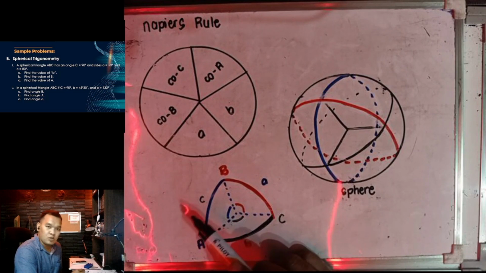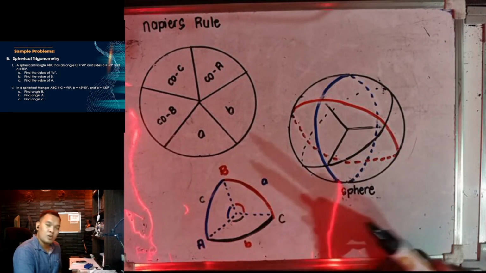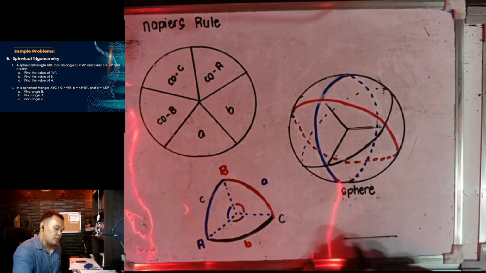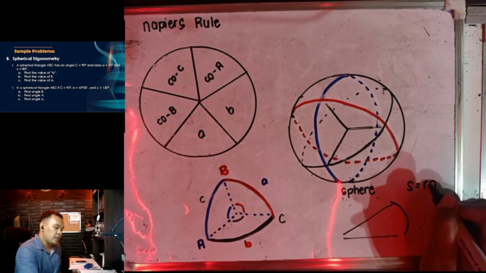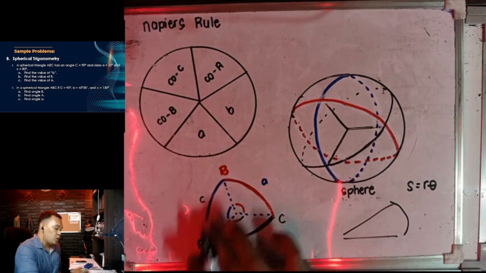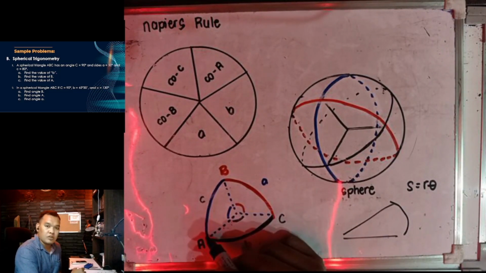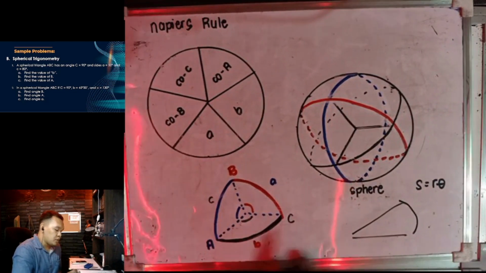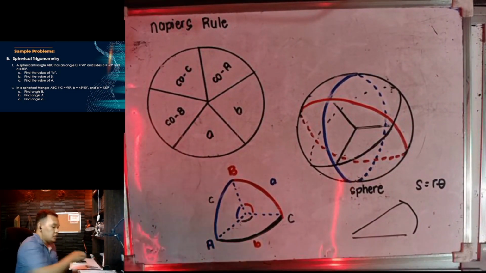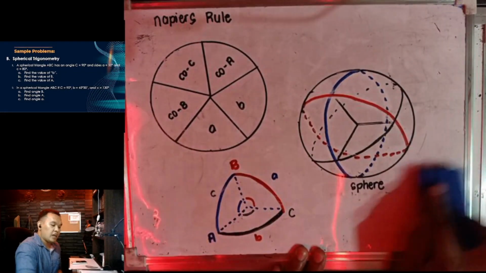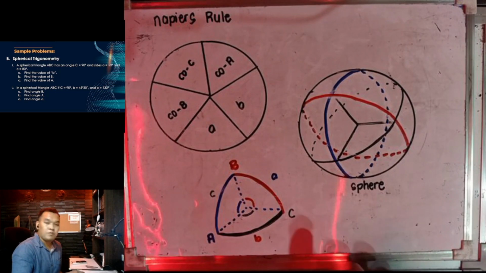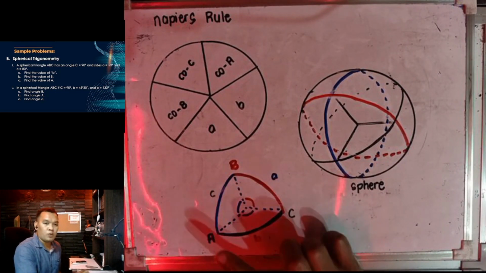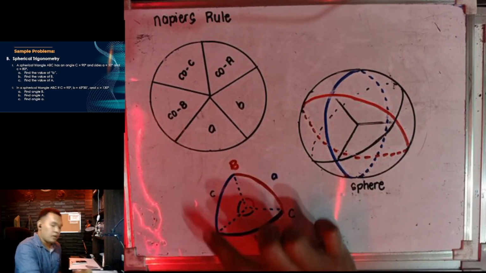Para makuha natin yung side, so kailangan mo lang naman ng, di ba parang pag nagkukuha tayo ng side nung, for example, ito. Para makuha natin to, di ba, r theta lang yan. So, S is equivalent kay r theta. So, same din sa pagkuha na to. Para makuha mo ito, r theta lang din to, no? Pero ang representation kasi natin kapag pinag-uusapan natin si spherical trigonometry is naka-angle lahat, no? Maliban na lang kung pinapahanap yung perimeter or kung ano man, no? So pag perimeter pinapahanap, so kailangan mo talaga ng actual length nung pag-curve nito.